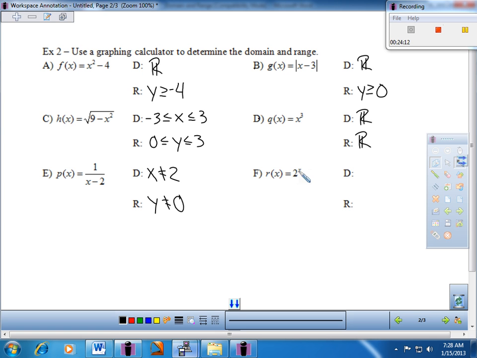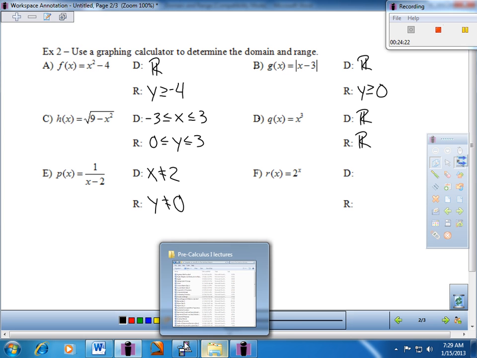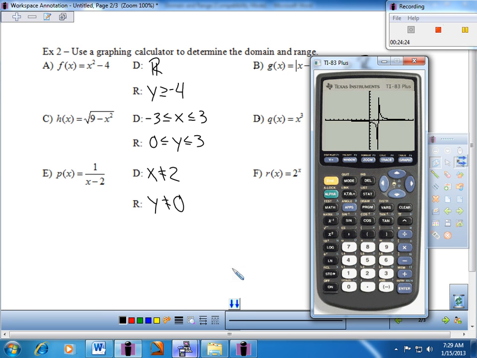Let's do one more. And then, as I said, let's try just the application piece down below in a moment. So here we go. Let's do 2 and then raise to the x. And I'm going to hit graph one more time there. Let's get that standard window. And so here again, if you're not sure what's going on, you can always trace. Sometimes I have students do that. If you trace it out, if you're not sure what's going on with that graph, notice it does keep going to the left there. That would probably be one of your questions with this one.